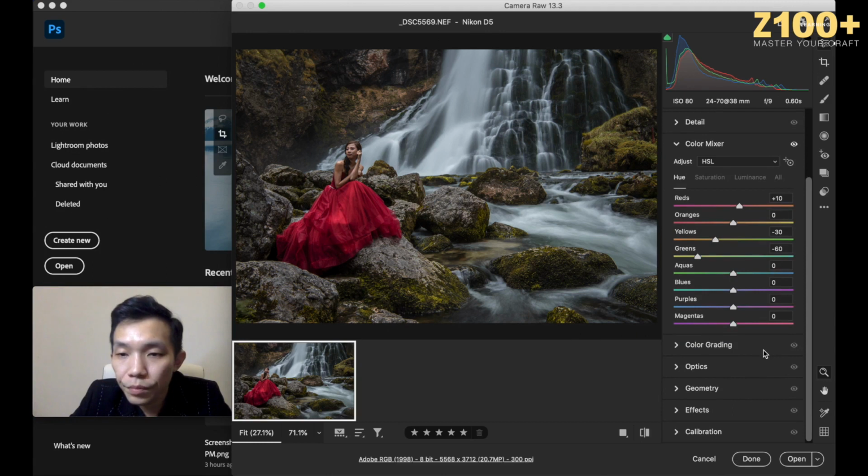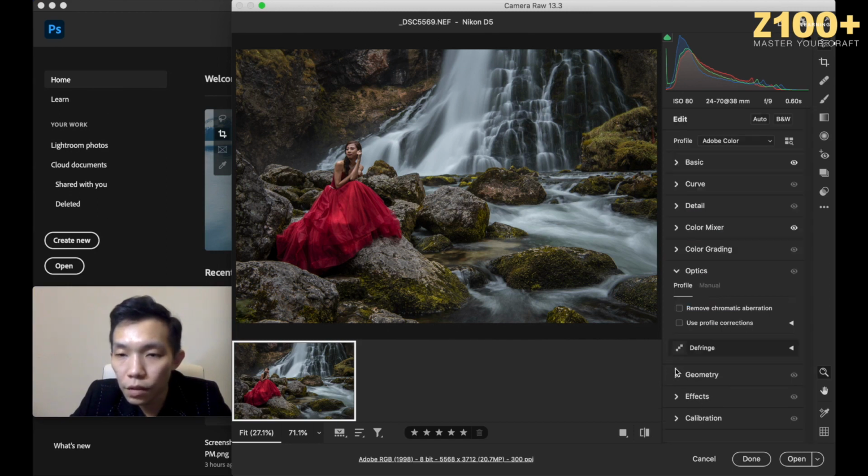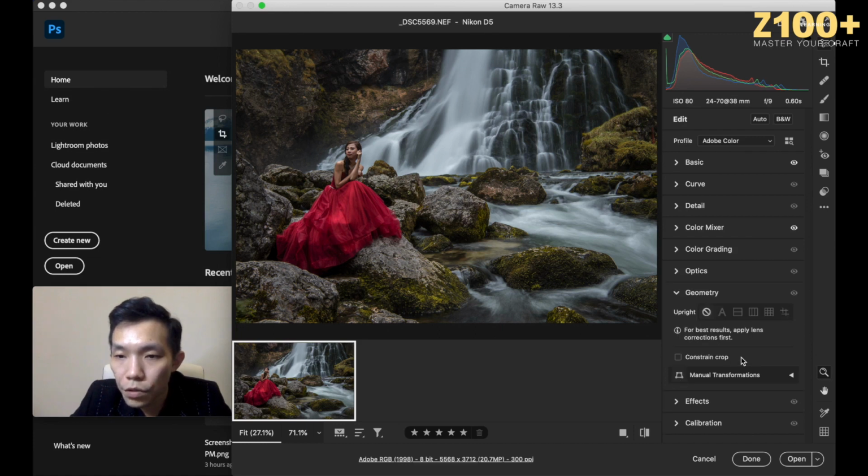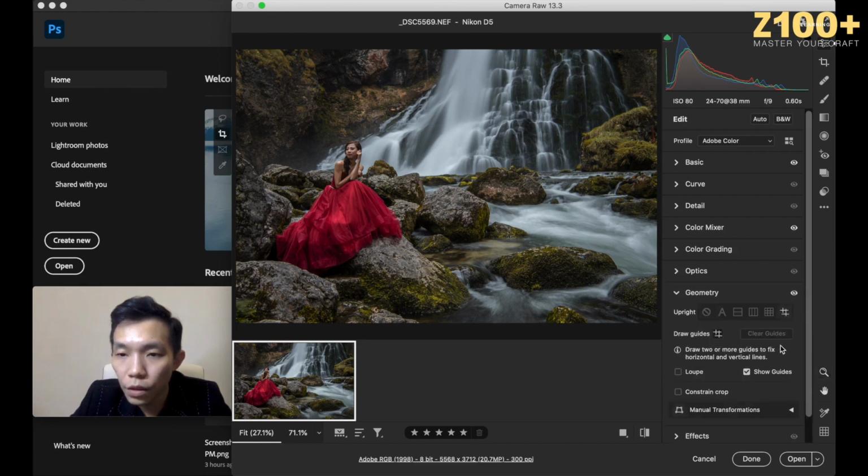Okay, so color grading, I think is fine. I don't want the color grading here. Optics, all right, everything is just nice. Let's see optics here. No, profile. Okay, geometry. You can also have things like in Lightroom here, so you can draw the line here.